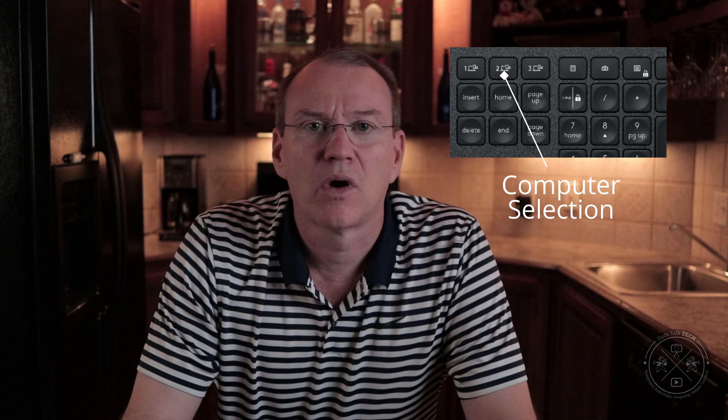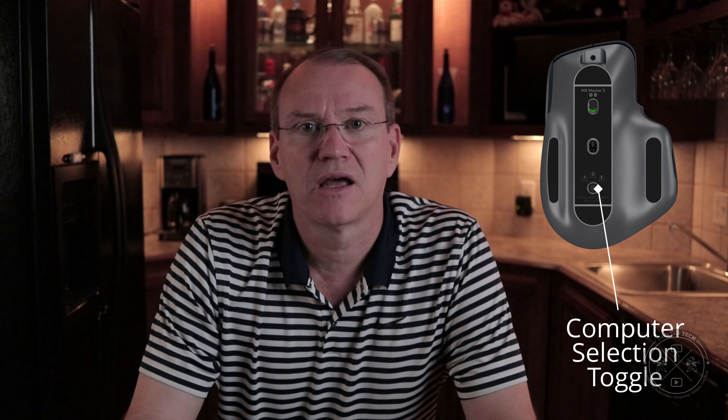Where I position my keyboard and mouse is a shared space for my work computer. I have my video editing machine there as well as my work computer, and I wanted a keyboard and mouse combination that would work with multiple computers. The Logitech has hard-coded buttons to switch — on the keyboard it's numbered 1, 2, 3, with actual individual buttons for that selection. On the mouse it's got a selector with a light indicator for whether you're on the first, second, or third device. It made it very easy to switch between computers with the touch of a couple of buttons, one on the mouse and one on the keyboard.